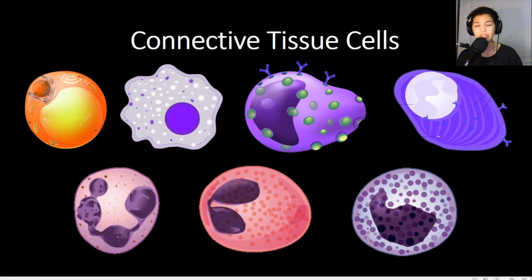So the next cell that we have here is what you call mast cells. So mast cells are oval and large cells that are abundant with basophilic granules. These granules contain histamine, heparin, and others involved in inflammatory response. It also arises from the bone marrow cells, which exhibits metachromasia and can be found in the lamina propria of the digestive tract, respiratory tract, skin, and the blood vessels.